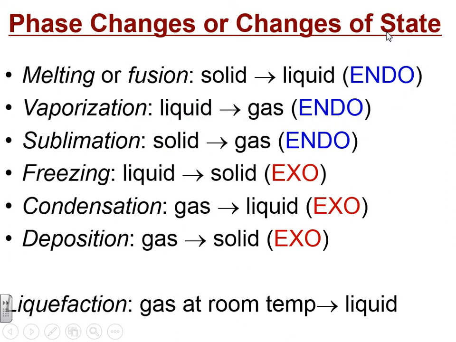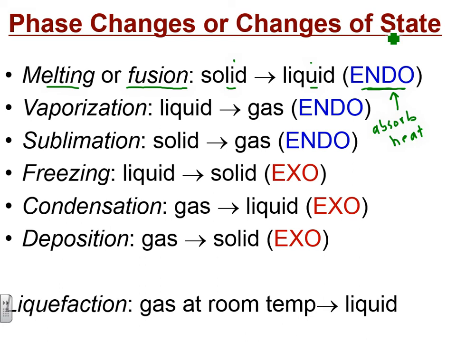Let's talk about some phase changes, and then we'll be able to define some more physical properties. You may have recalled these from a previous class. Whenever we melt something, we're going from a solid to a liquid. Sometimes we call it fusion for a fancy word. So fusion or melting is an endothermic process. Remember, endothermic processes absorb heat. The reason you absorb heat when you're melting is because going from a solid to a liquid, the particles have to essentially speed up, and they have to break the bonds. Bonds must be broken to go from a solid to a liquid, and that's why that's an endothermic process.